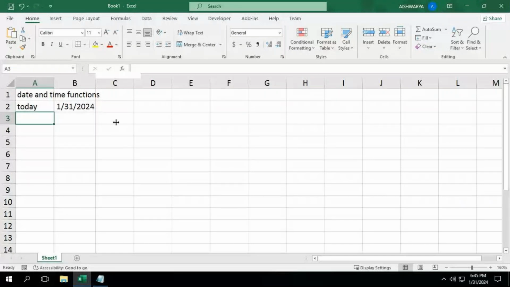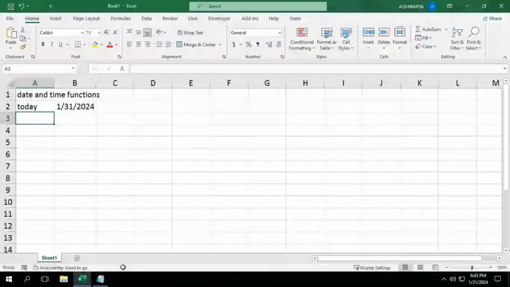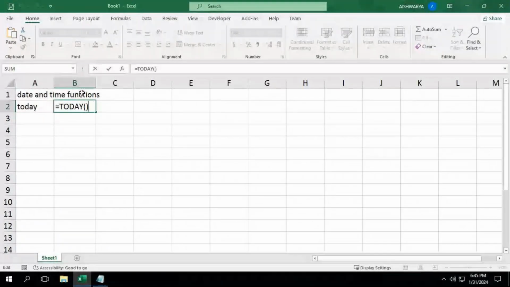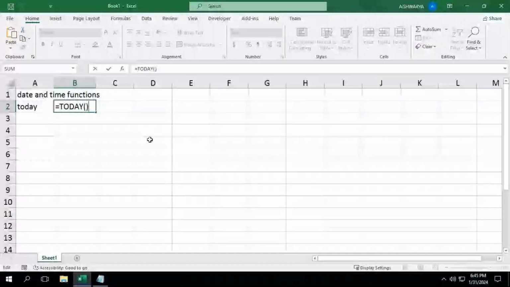So this is about the today function. You just select is equal to today, open bracket and close bracket, that's all. Now you will be getting the current date. This works according to the current date which is present in your laptop or desktop. If you are having the wrong date also, the wrong date only will be displayed here.